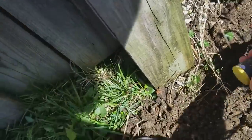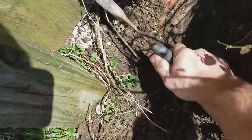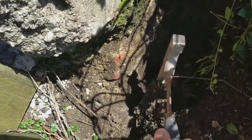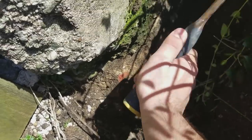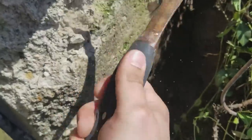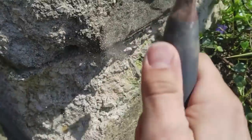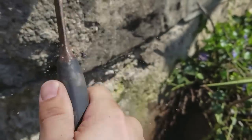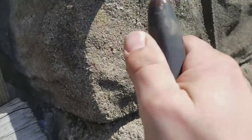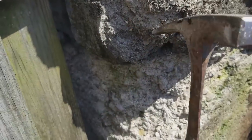Alright, see down in here, I'm going to try to get to everything that's solid. Get all the dirt off, get it as clean as possible. If anything's loose, you got to chip it off. This has been rotting for some time. A lot of this up here seems pretty good. This fence doesn't make life very easy. I gotta just go around and do the other side.